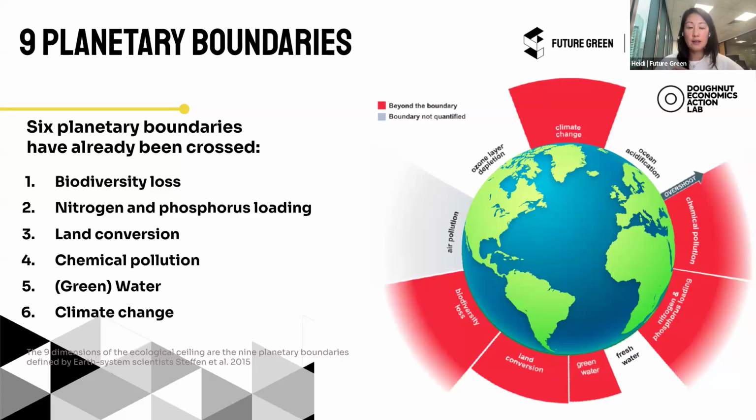And the fifth one is green water. So most of us are familiar with the term freshwater, meaning water from rain and rivers, lakes, and our groundwater. But water is called green when it comes from the cycle created by soil and plants. And the intensive use and consumption by humans depletes the resources of this water. And this, again, is partly due to agriculture. It's really essential for maintaining soils and humidity levels of the forest, like the Amazon.